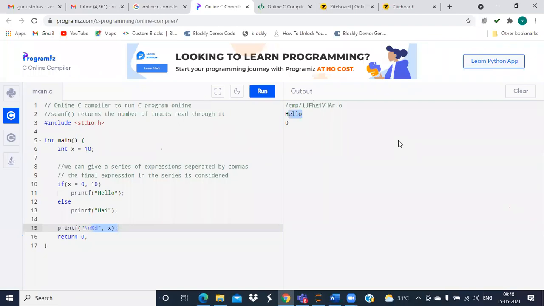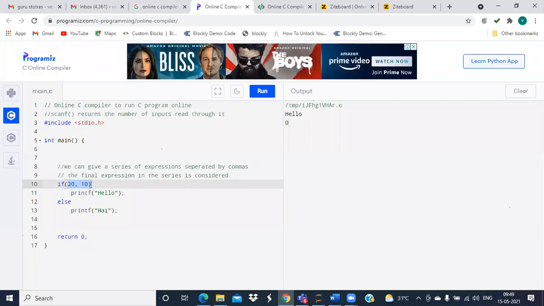Okay, good. Somebody asked: initially x is equal to 0 and then if 10 comma 20. Let me tell you, the value of x when I give 10 comma 20 or 20 comma 10 here has nothing to do with the value of x. Am I mentioning the x value anywhere here? No. So it has got nothing to do with this expression. It is a pure value series. I think I answered your question, Pratyusha.